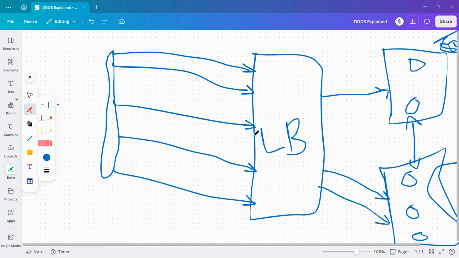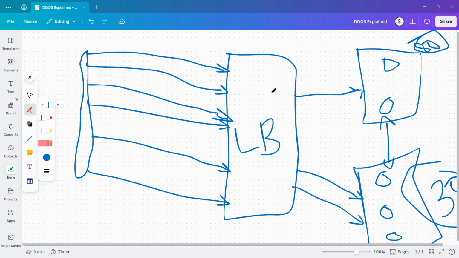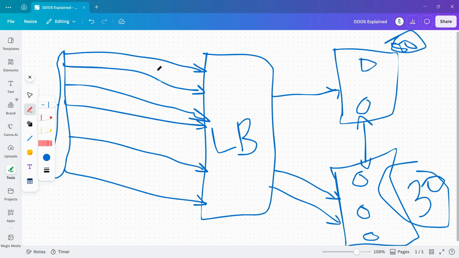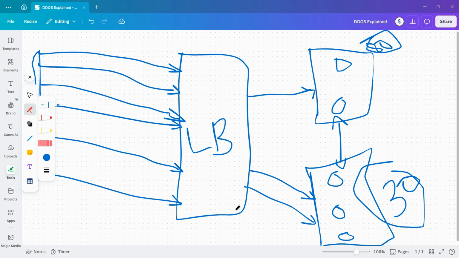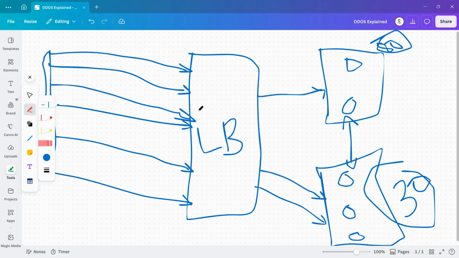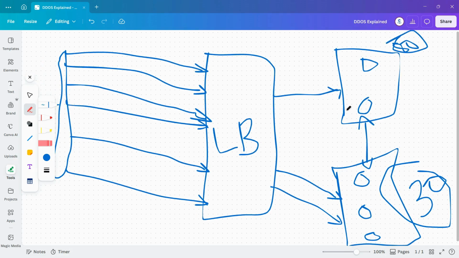So now when a user or an attacker floods your server with fake traffic, the load balancer is the one that is going to be receiving all that traffic instead of your servers. Now there is a downside to using only a load balancer. Remember, the load balancer's work is to distribute the traffic across your servers, although modern load balancers can reject traffic.